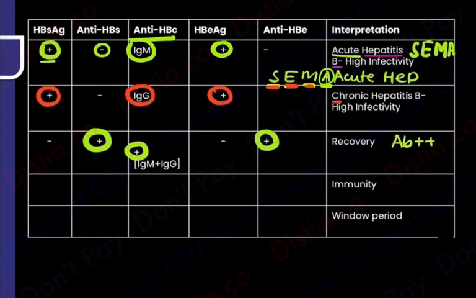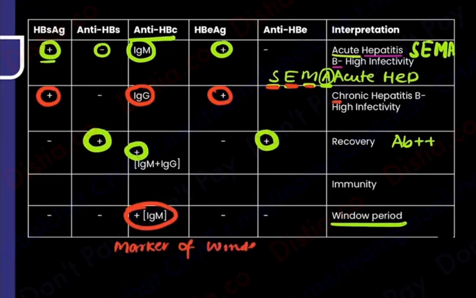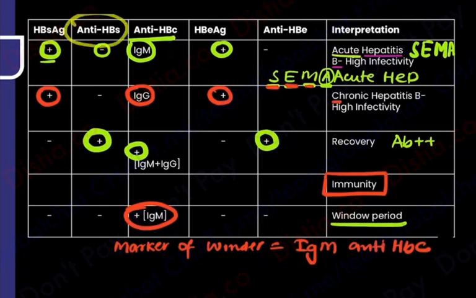Next, what is the window period? Ma'am, window period was the time when no one was helping you, except one person. What is the marker of the window period? The marker of the window period is IgM type of anti-HBC. Okay? Finally, immunity. If someone has been given a vaccine, because the vaccine is to do with surface antigen, where the vaccine preparation is surface antigen, the antibodies formed are always anti-HBS. So if a person has been vaccinated, it is only anti-HBS that the person is going to show.